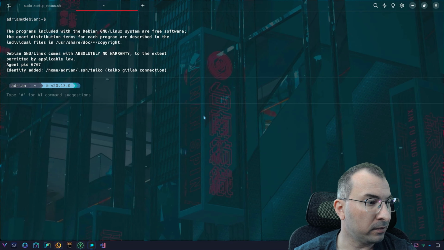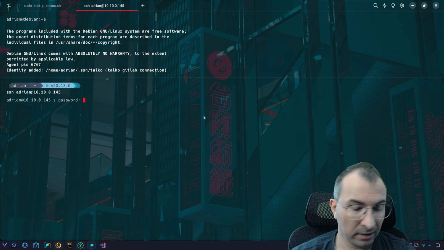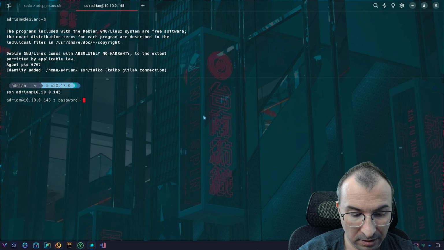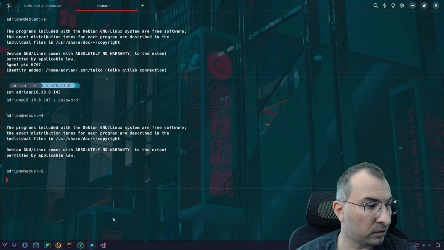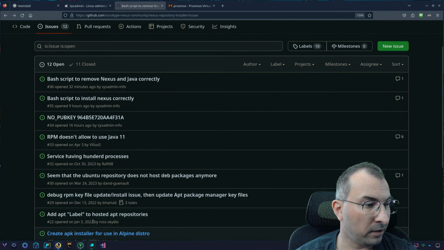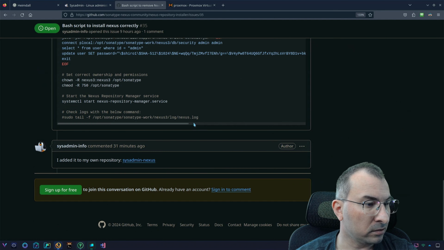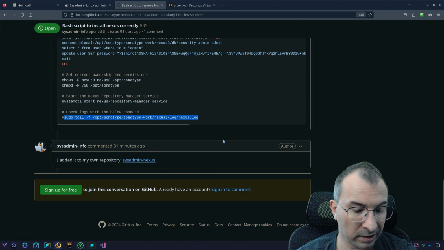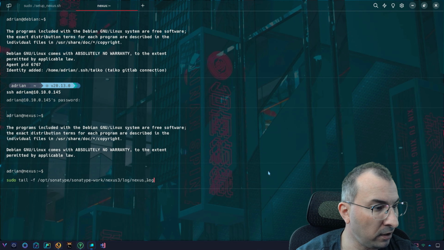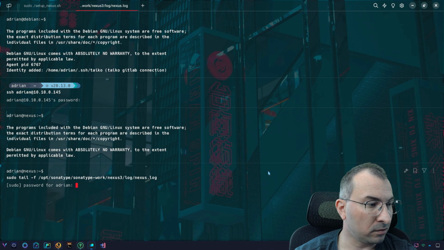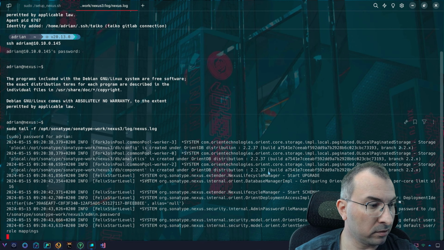So if you open a new session with SSH like this one, I will try to log in here. Okay, now I will go to the bash script to install Nexus correctly, and I will scroll down, and I will use this sudo tail command to display the Nexus log, and I need to provide the password because I'm running sudo.